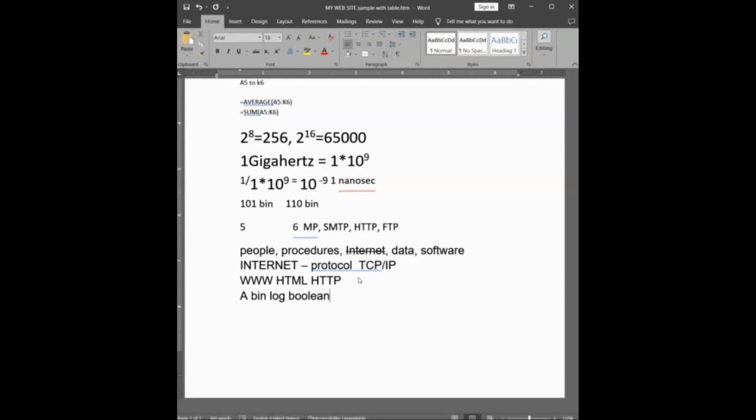Boolean, because Boole was a great British mathematician who designed this. So this thing can have only two values, true or false. That is a logical value.